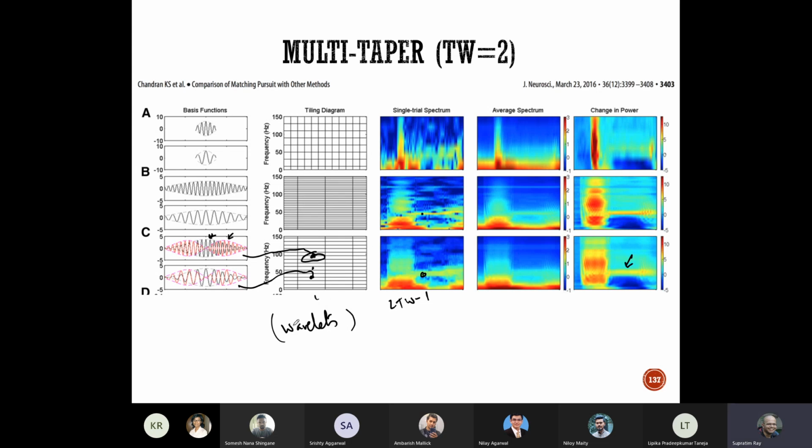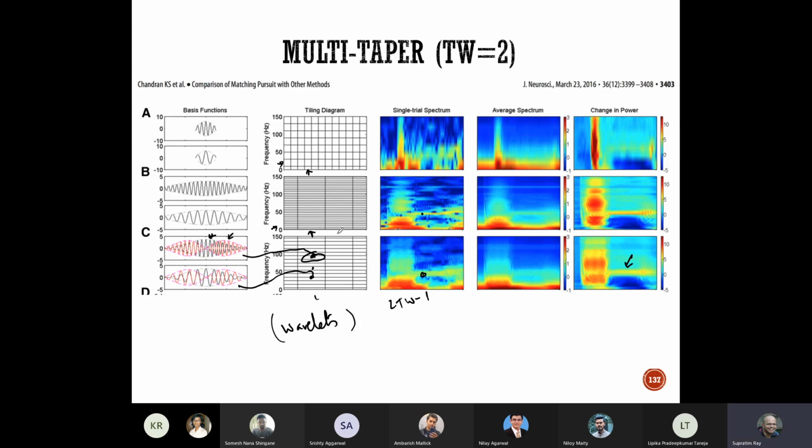And the idea here is as follows: I'm going to tile my time frequency space with a bunch of tiles, and the time frequency uncertainty principle tells me that the tile cannot be simultaneously localized in time as well as frequency. If it's poorly localized in time, as shown here, it will have good frequency resolution. But if you try to improve the time resolution by squishing it, then this will increase. So that's the limitation that I cannot overcome.